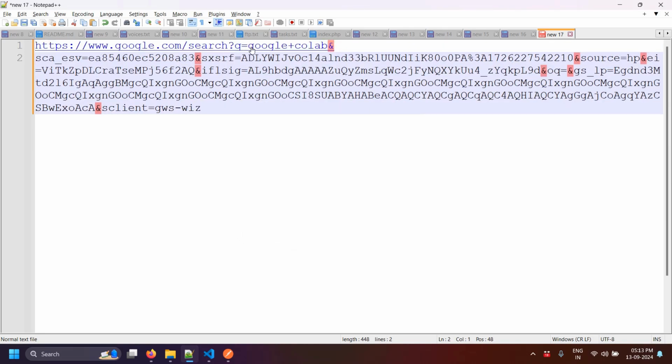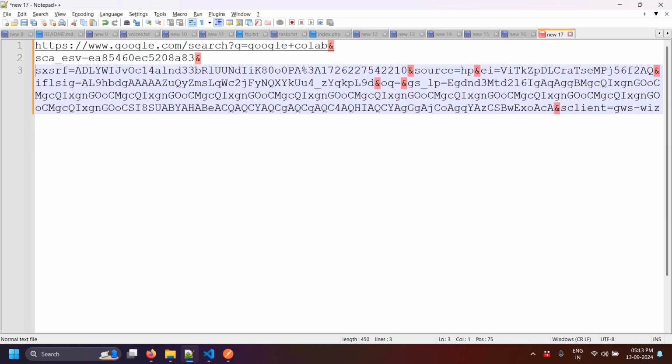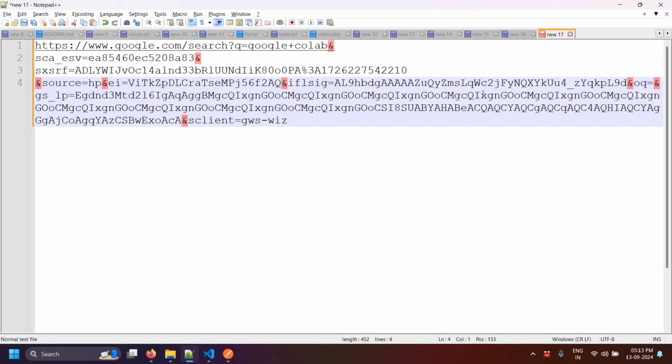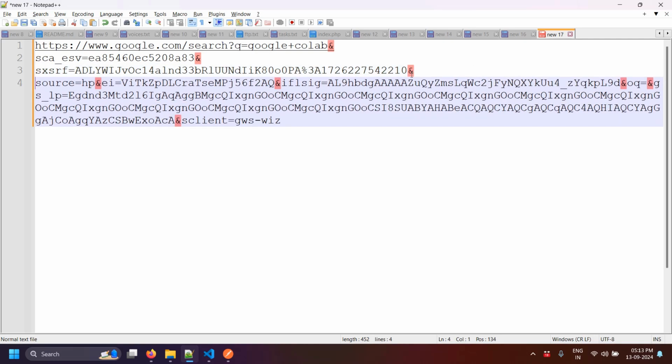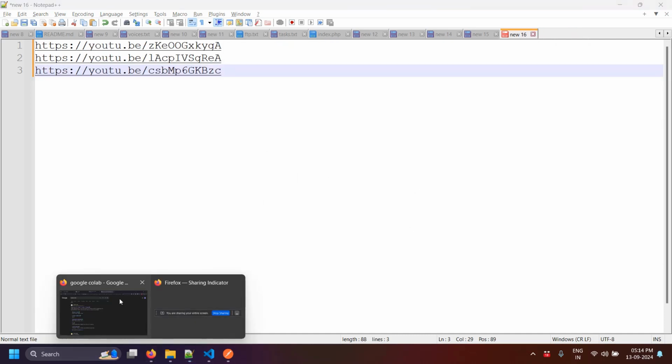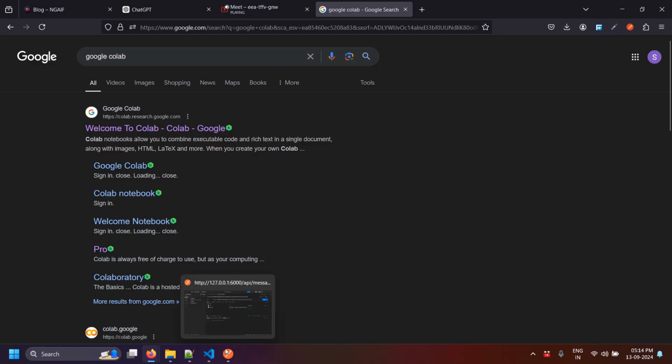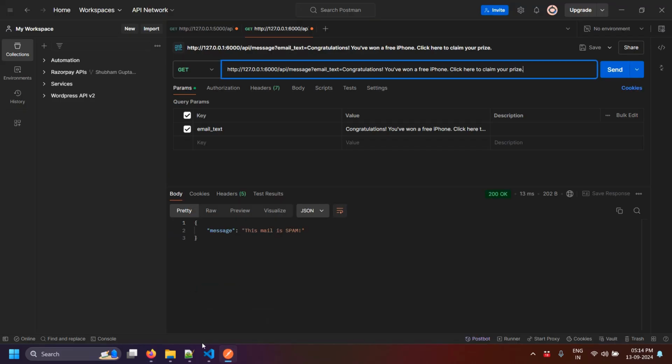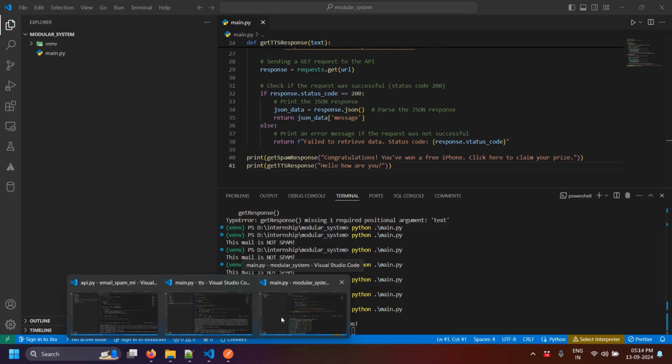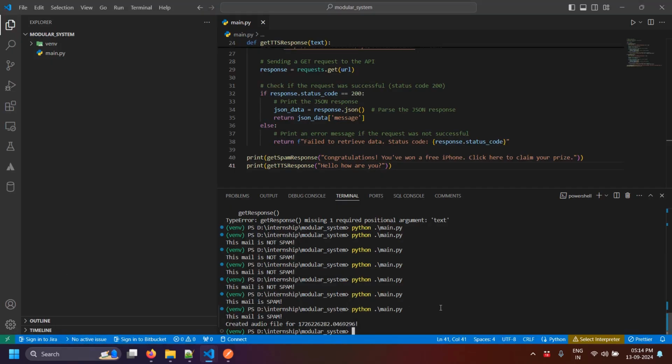These are the get variables they are using, and these are the secured or encrypted data. You cannot make any sense out of this data. This is what they are doing: they are encrypting from the front end and hitting the back end APIs. Everyone in the market, all the companies, are using APIs to communicate with different kinds of systems. And I will show you what is happening when I created the final modular system. First I will show you the output.